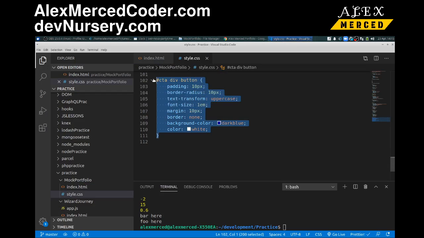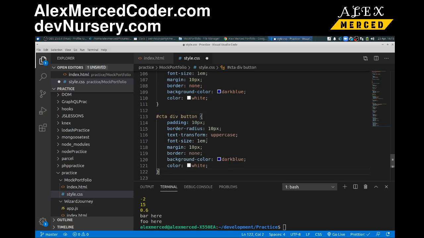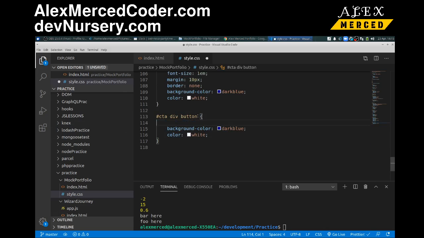I'll just copy this and get rid of everything except color and background, and make sure this is a hover style. I'm also going to add a transition so that we have a nice transition effect.